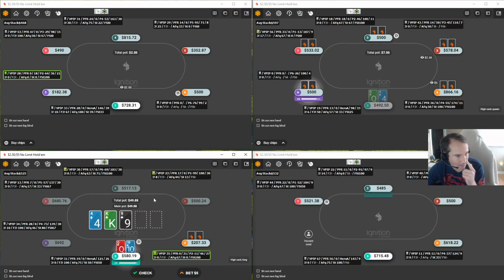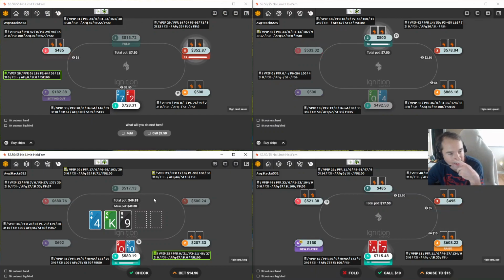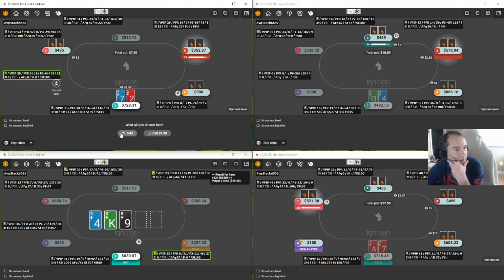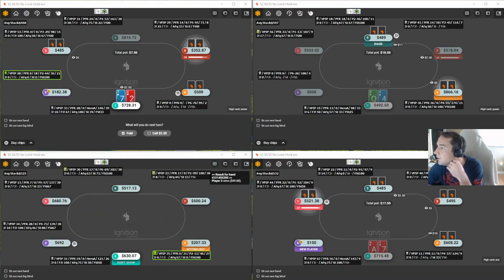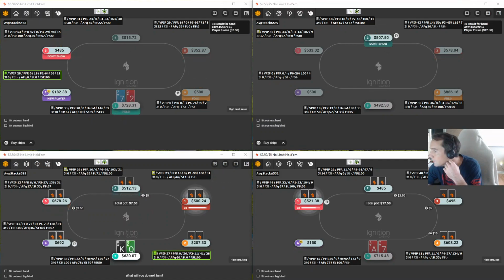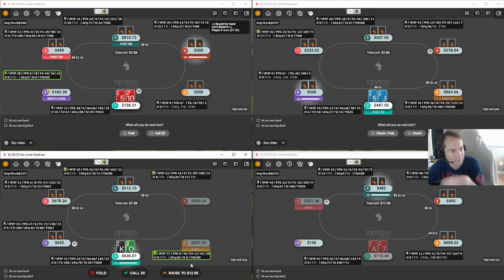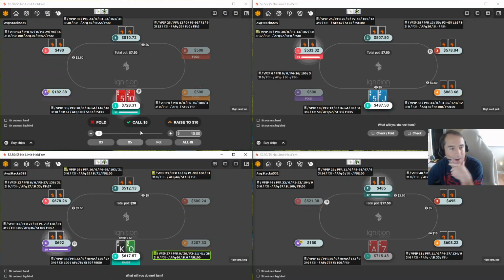Lower right-hand table, looks like I isolated up the limper here. He calls. I have a gut shot on king 9-4 rainbow. I'll go ahead and put in a small range bet, and he had the automatic fold button already checked, and I take the pot down. Lower left-hand table, opening king-queen from the cutoff using a 28% range.